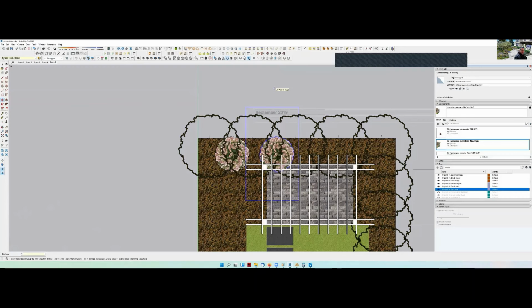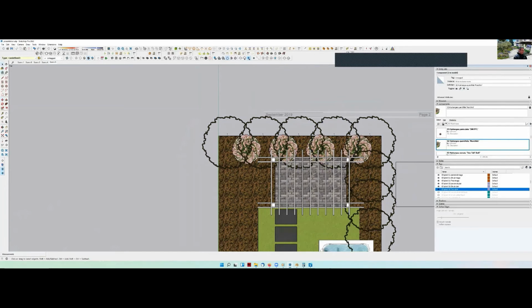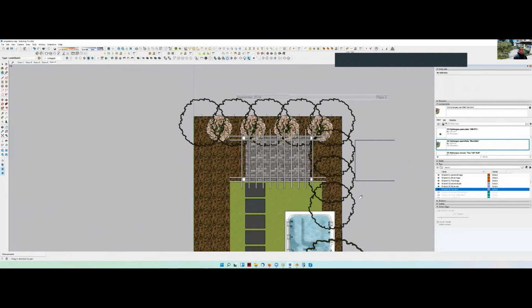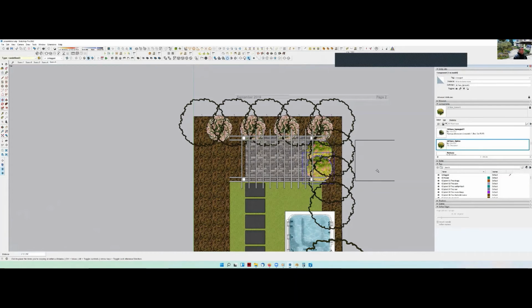So I'm going to times that by 3. There we go. All nice and evenly spaced. Perfect. And now we'll grab some spireas. I'll toss some spireas here. And what else?